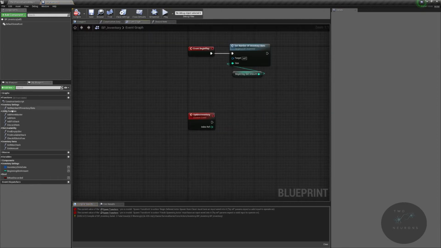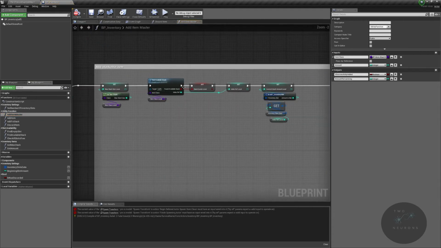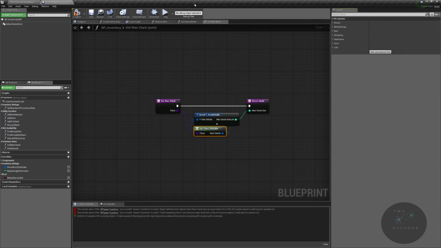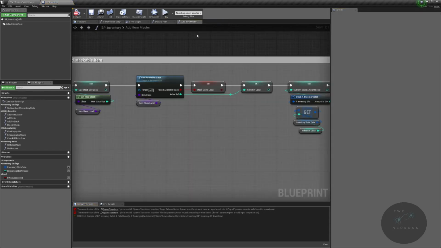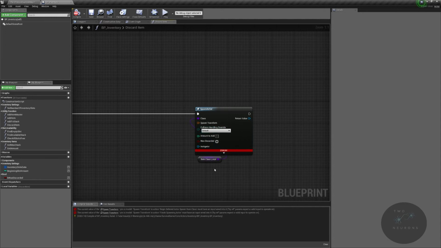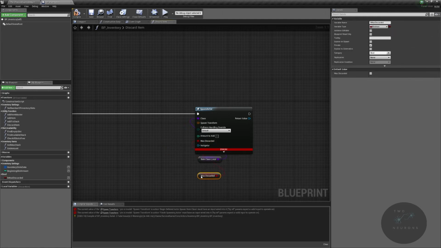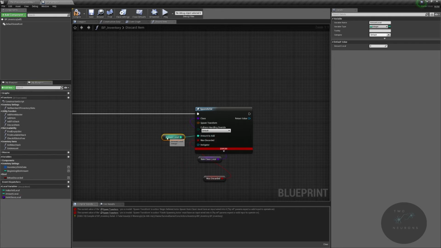Go back to your add item master, and I think the other one was this. It was this get max stack amount. Hide unconnected pins, compile, save. By the way, the error we're getting is because we don't have a spawn transformation here. We'll take care of that in just a moment. What we are going to do in our inventory is take care of the other stuff. We're going to pass in our was discarded, because that most likely is true at this point. But it's good OP to pass that in. Our amount to add is our amount local, because that's the amount we're discarding.